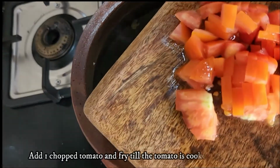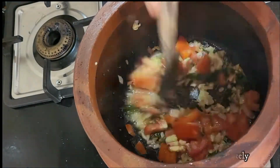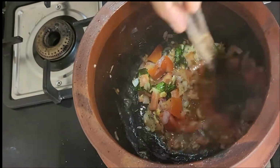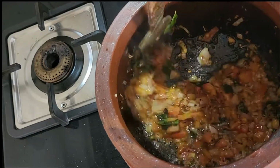Add 1 chopped country tomato, not the regular hybrid tomato. In most of the South Indian cuisine, the country tomatoes are preferred as compared to the hybrid tomatoes because of the subtle sourness they provide.